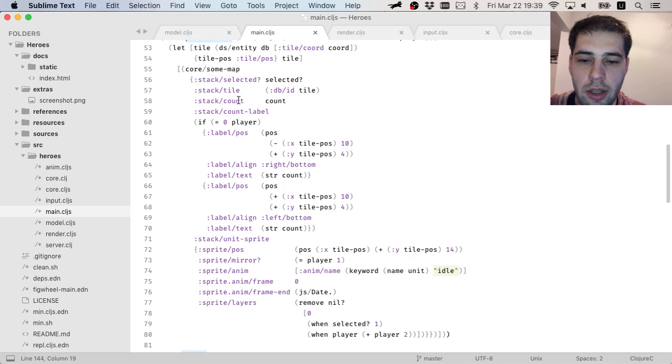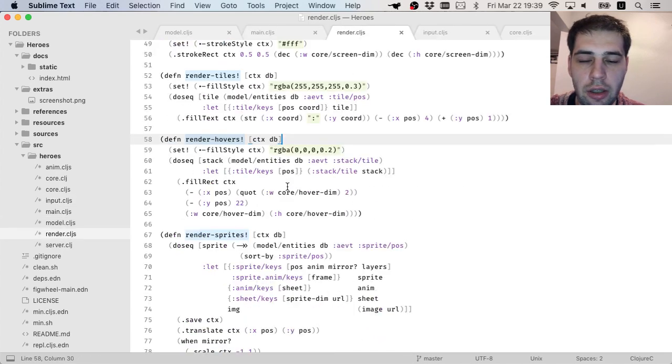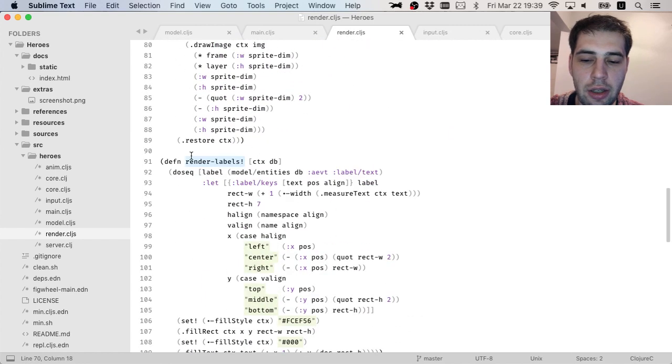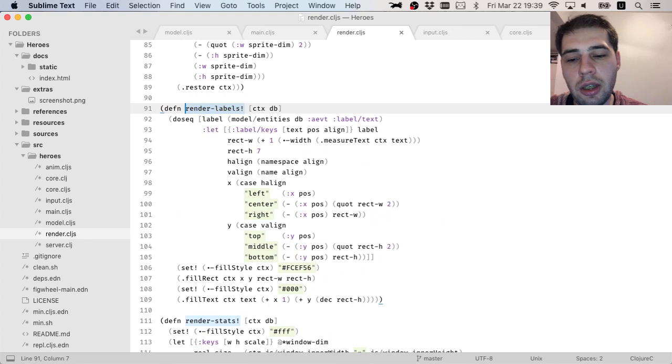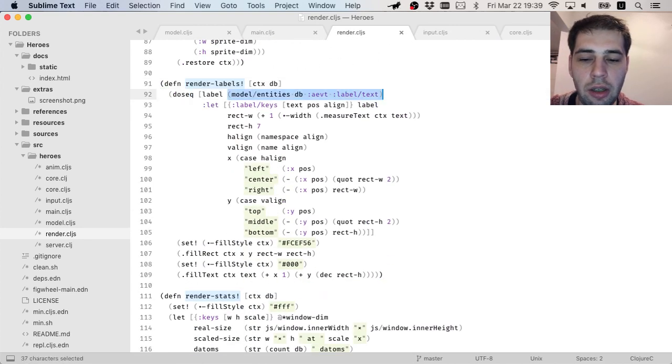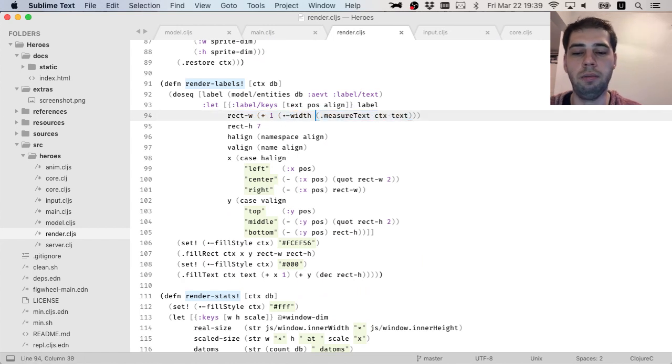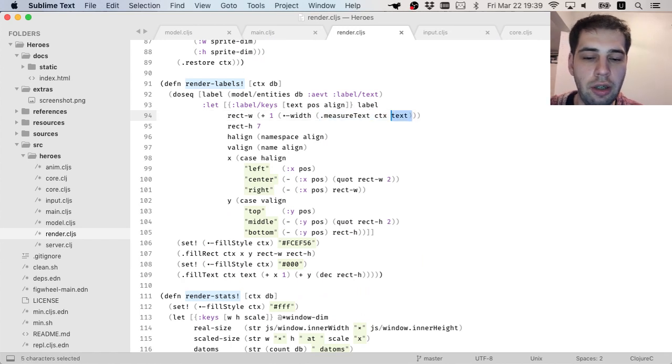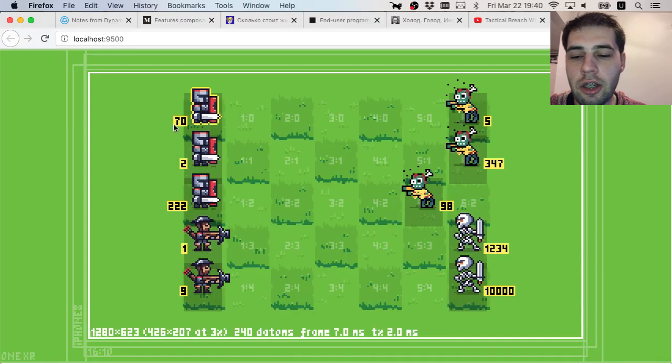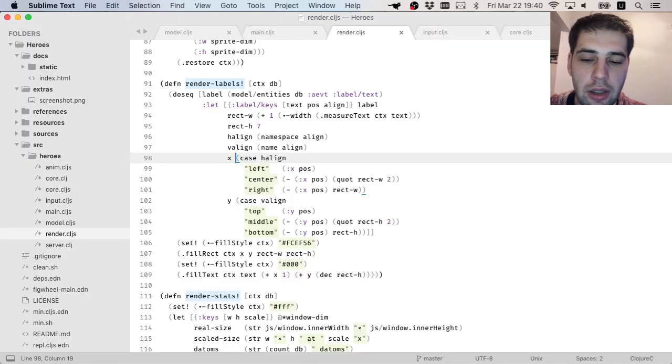Now, let's take a look at how labels are rendered, right? So we go to render again, and there is, of course, render sprites, and there's render labels, right? So it's pretty similar to what we did in render sprites. Basically, we iterate over each label that has text, right? We figure out position and align from it. We calculate the width of the text before we place it. There is a function in canvas that does just that. It virtually renders your text and returns you a number, okay? And given that width, we figure out the coordinates of the top left corner. It's actually bottom left corner, but whatever, right? And depending on the align, we adjust this coordinate accordingly.